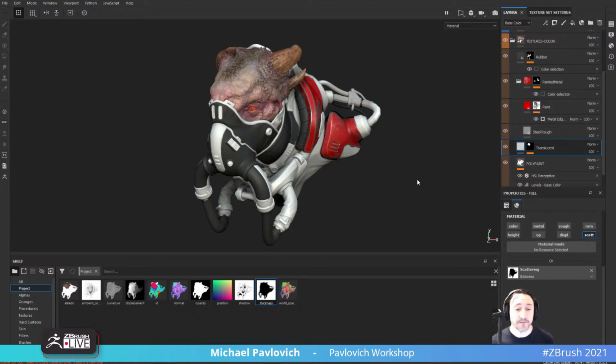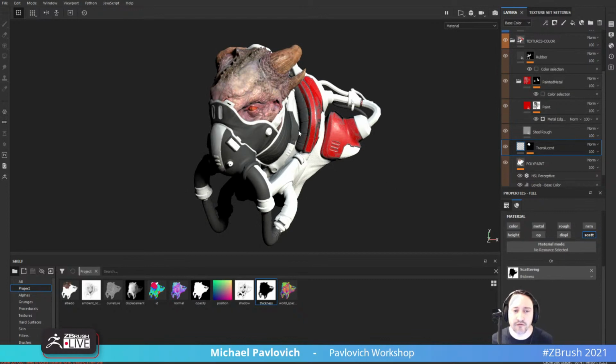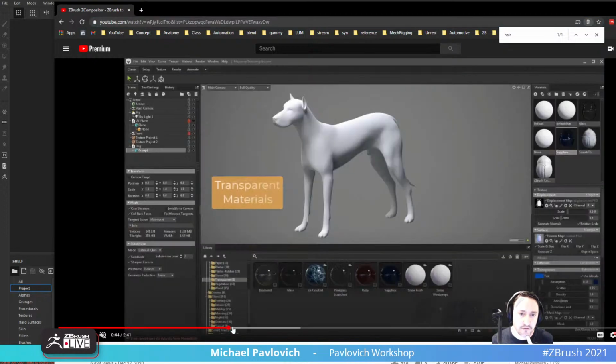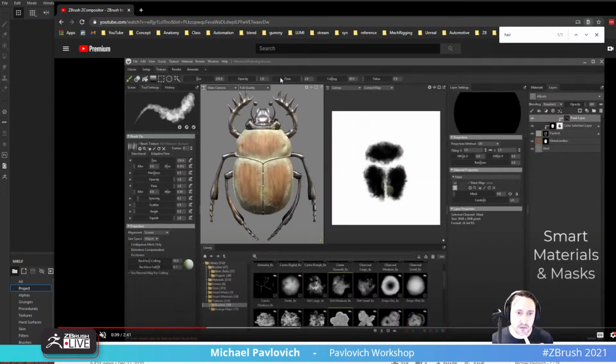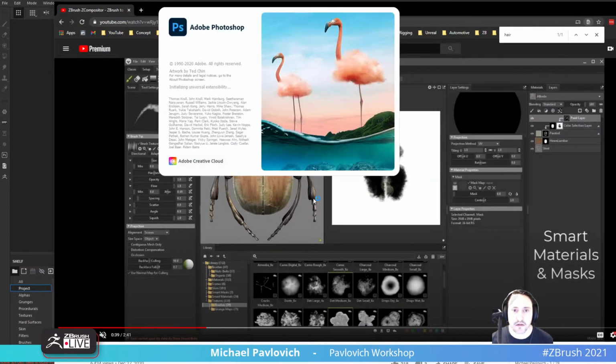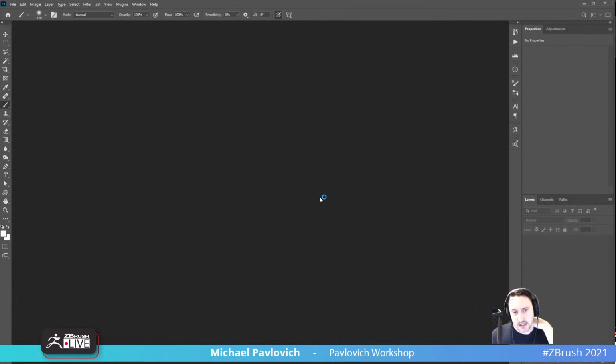Anyway, you can throw this into Marmoset if you want to from here, or you can go straight into Marmoset and start texturing with Marmoset, because you now do have texturing capabilities in Marmoset. So this is where we're actually using the new Marmoset layer materials stuff. And you can actually take all this into Photoshop as well. In fact, I have a few of those files I think we can click through, where you can take your Substance Painter, or Marmoset, and KeyShot or iRay, all those renders you can bring in here.